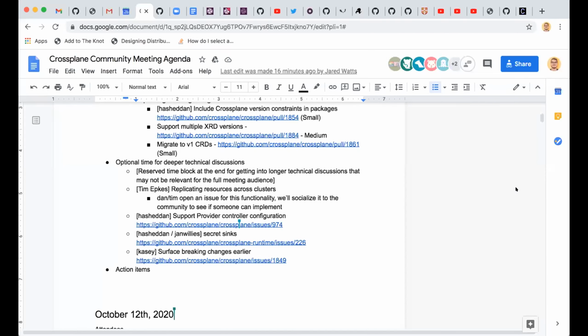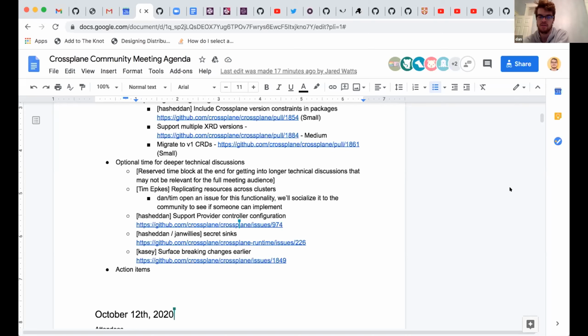Cool. All right. So we were talking about this before. Basically, the idea is enabling publishing secrets to external secret stores, be it Vault or Secret Manager or something like that. There's kind of two scenarios here. One of them being if you're comfortable with secrets existing in your Kubernetes cluster, which the case would be I provision my infrastructure and it publishes a secret, which is fine with me, but I want to be able to consume that from the external secret store. So we basically want to sync that Kubernetes secret up to the secret store.